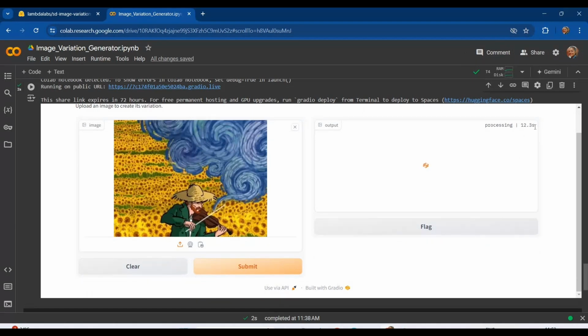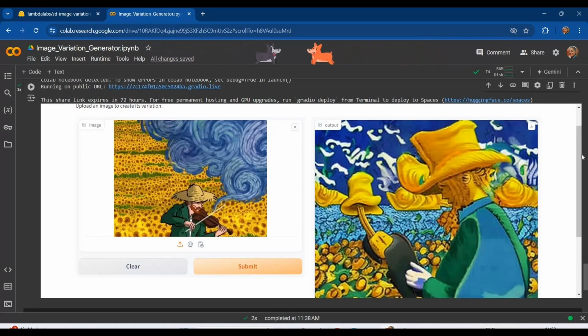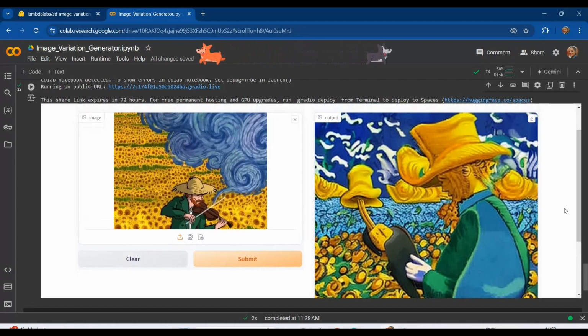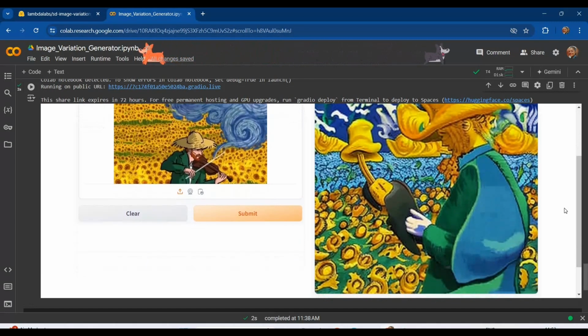You can also see the time the model is taking to process it. So it took approximately 24 seconds to process the output. And you can see here, this is the output.